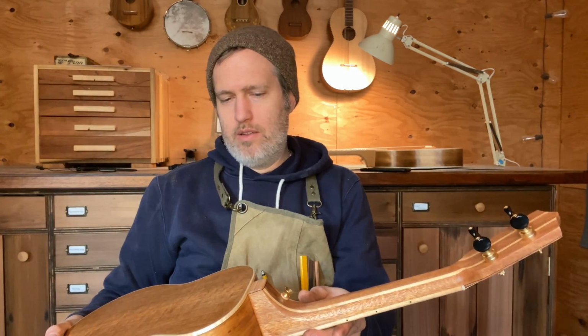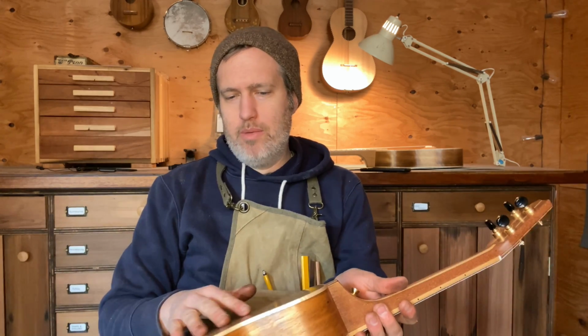So Chinquapin kind of feels like oak to me, maybe between oak and mahogany. It's nice with the cedar top. This feels real crisp to me, but nice sustain and lots of warmth. I think the cedar and the Chinquapin are a good pair.